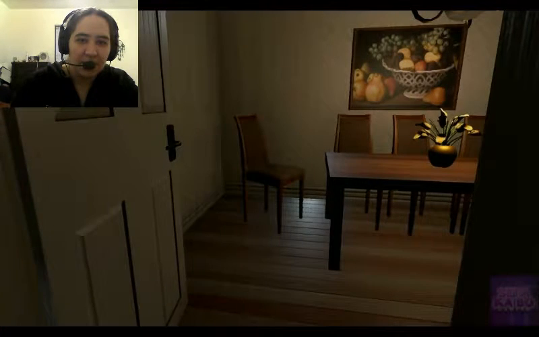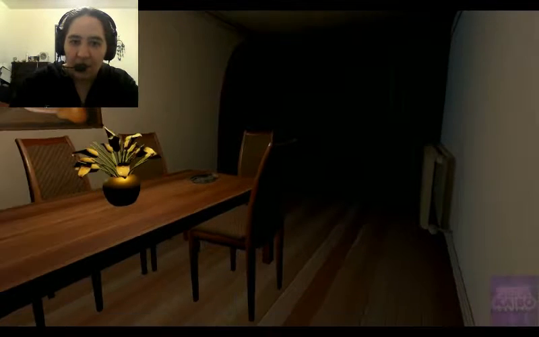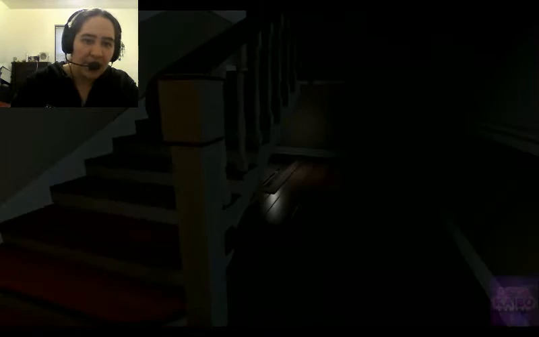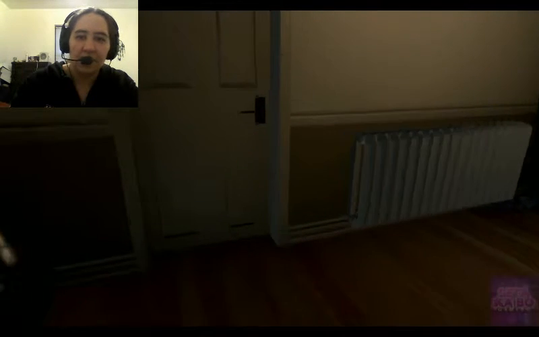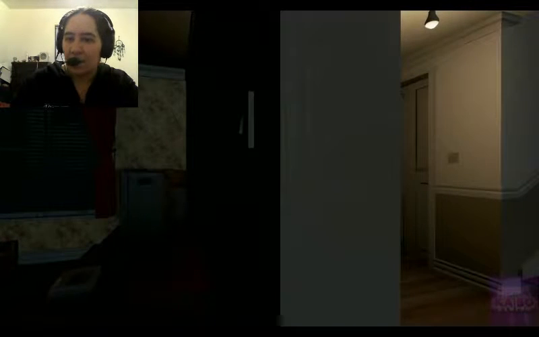Oh, whoops. Okay. Light. Okay. Oh no, it won't let me shut the door now. Crap. Where is the flashlight? Oh, no, there's the basement. No, no, no. Aww. I should have turned off house exploration. Oh, no. Why can't I turn on the light? There we go. Okay.